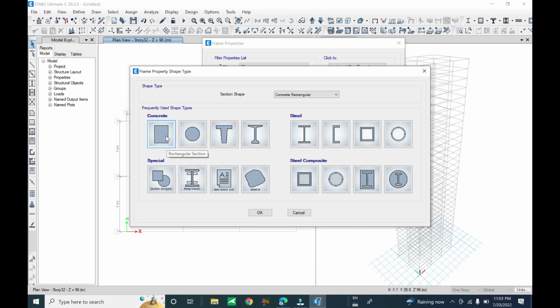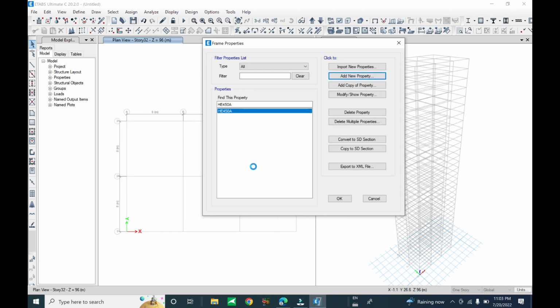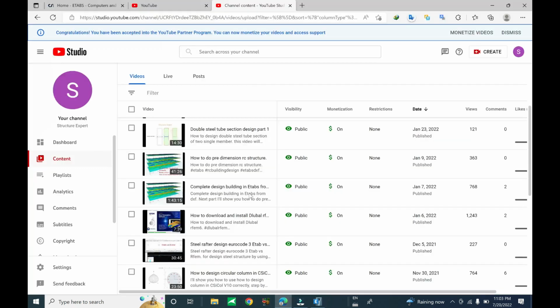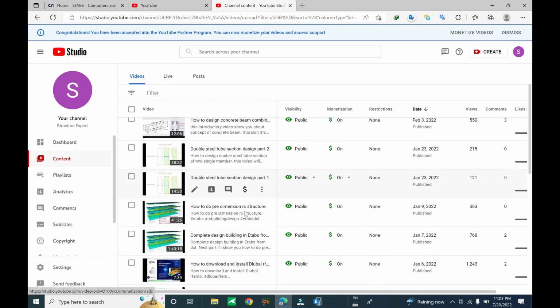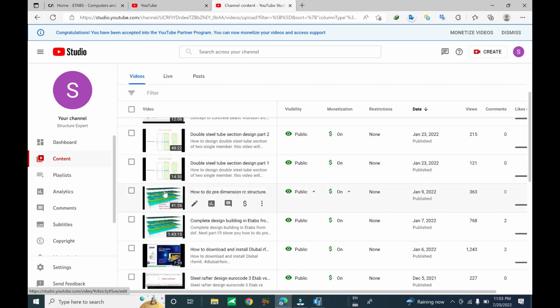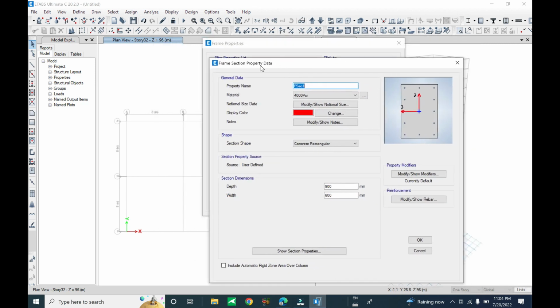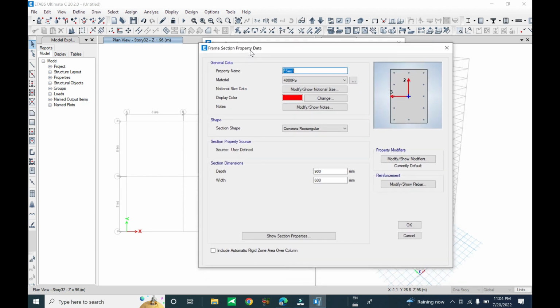Now let's start with the rectangular. Click on rectangular. In this stage, we have to assume the section. You can check how to do the three-dimensional model in my 2303 video. You can check it to get more knowledge on how to estimate load and how to get the section. In this stage, we have to input the section. If you have a lot of experience in tall building design or super tall building, you can estimate it easily. When you see the building and the bay, you can estimate the section for the beam, for the column, for the wall. This one we start from the design tree.